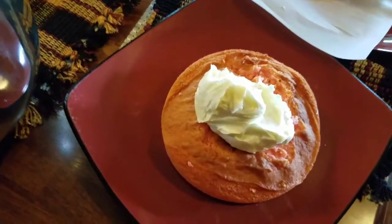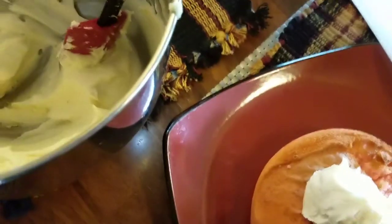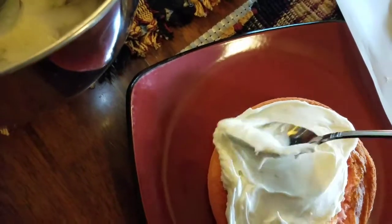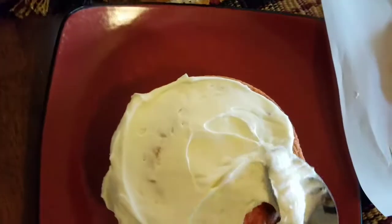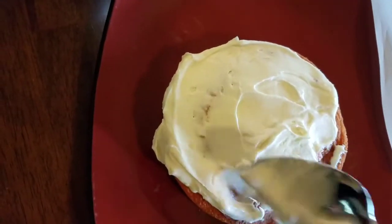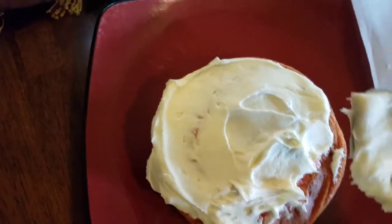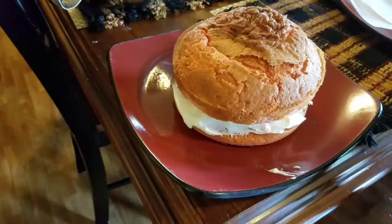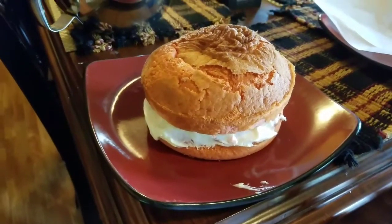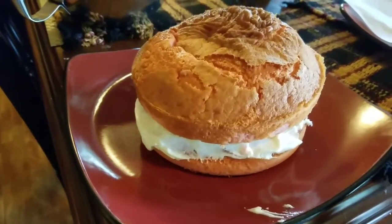All right, we got it all whipped up here. We put a generous serving in the middle. We're going to get this all spread out here, and then we'll show you what it looks like. We went ahead and threw the top one on, and now I'm going to go ahead and frost the rest of it. It looks like the world's largest whoopie pie, doesn't it?